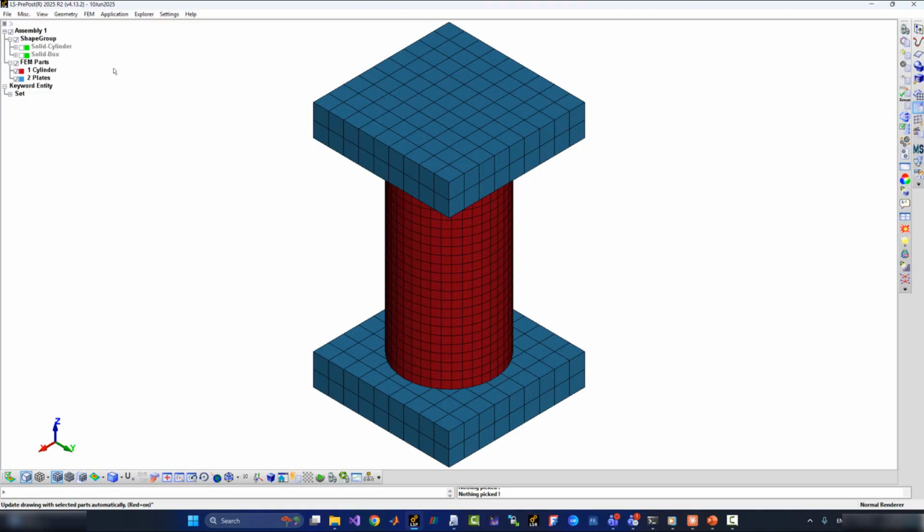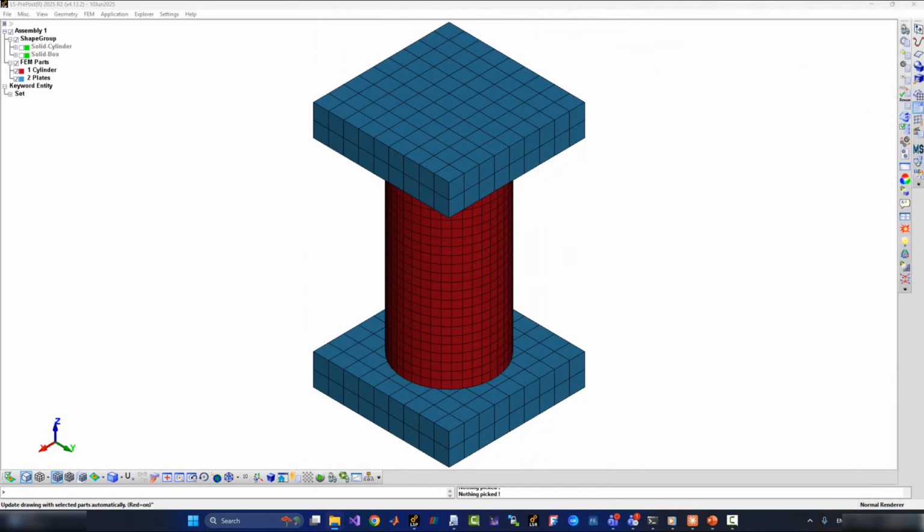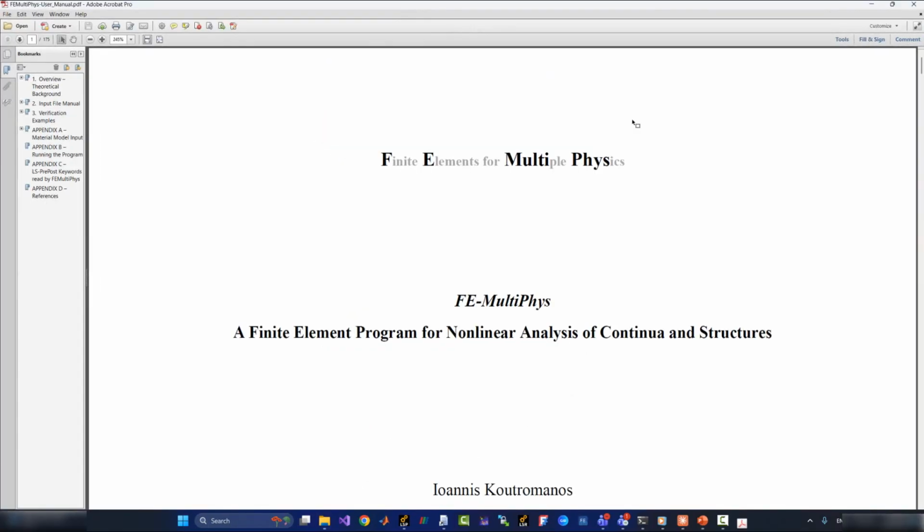By the way, you are strongly advised to take a look at the PDF user's manual. It should be provided with a link in the zeroth tutorial, the one that had to do with the installation. This user manual, I can actually showcase here if I find it on my computer. Give me one moment. So I'm going to my file explorer and I'm going to try and find my manual. I'll show you why I want to bring this forth. Okay, so yeah, this is it.